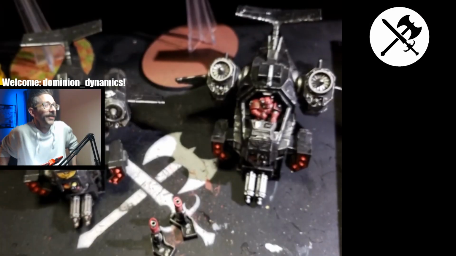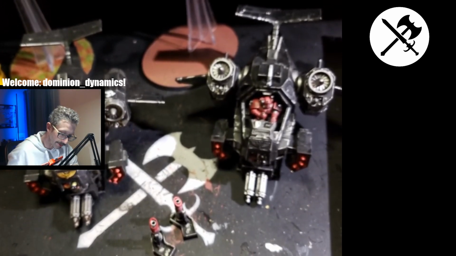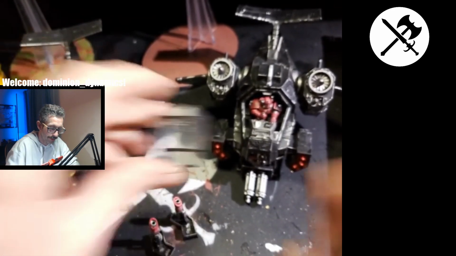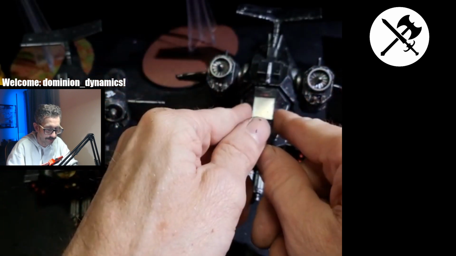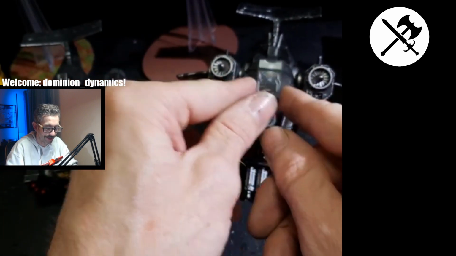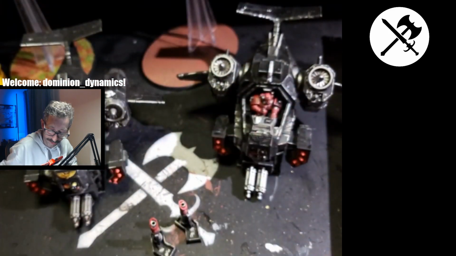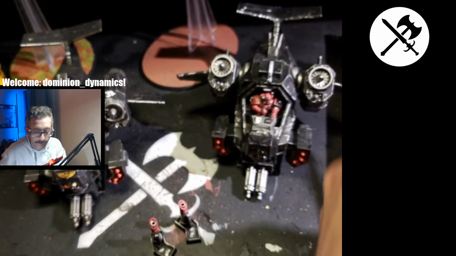Alright. There's kind of good and bad about painting these Tech Marines. The good thing is that you're not going to be able to see them super clearly through the windshield canopy. The bad thing is that you're not going to be able to get to him to paint him either. So you kind of got to do a good job before you seal him up, but at least people won't be able to see him too clearly.